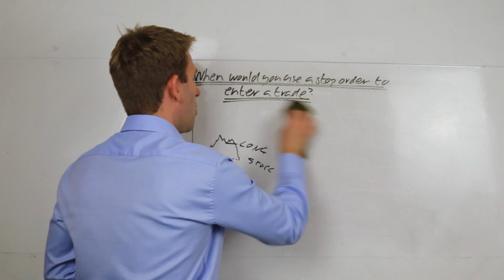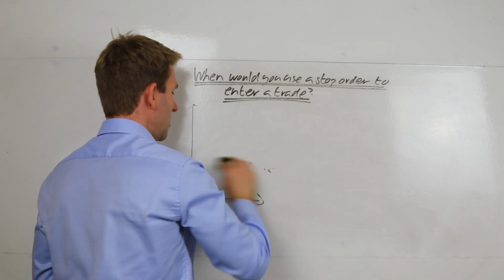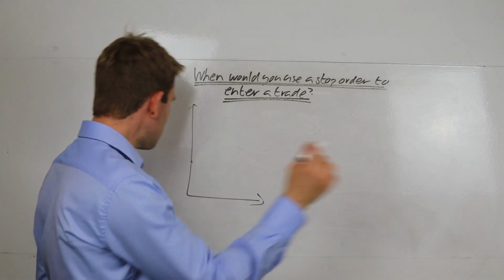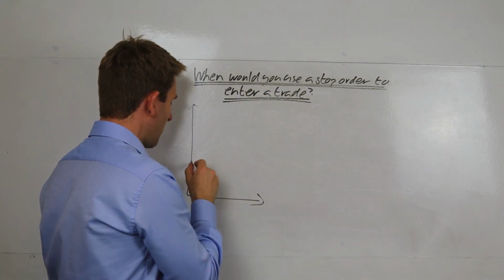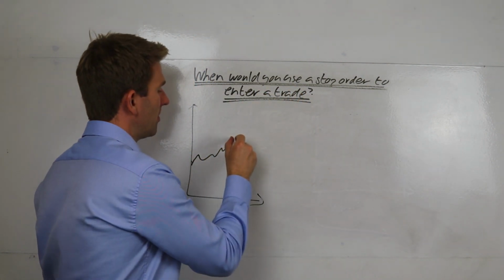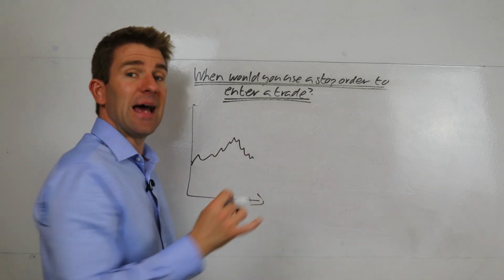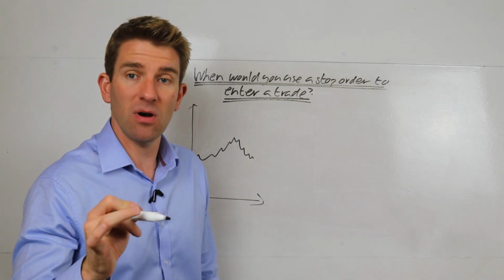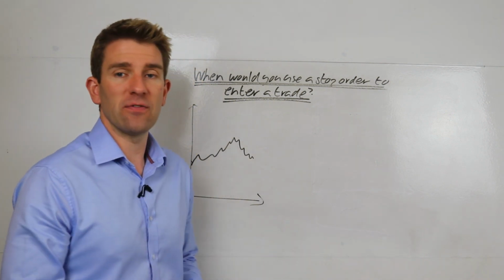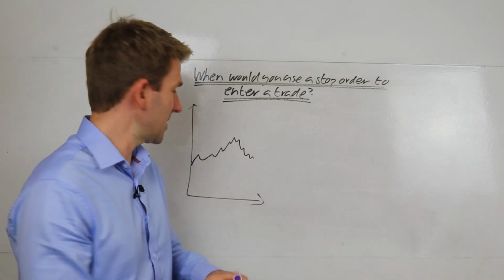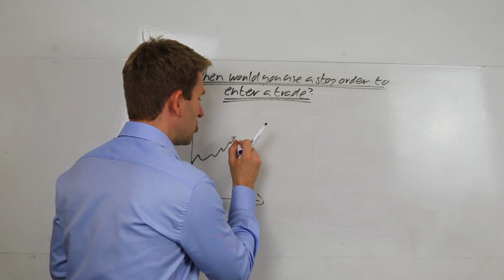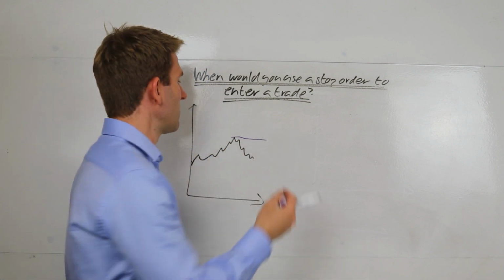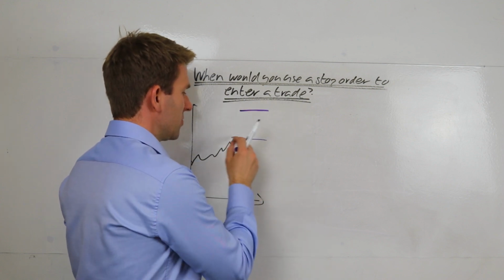Now, the point of this video is how would we use a stop order to enter the market, and why would we want to do that? So if we have this same scenario, we've got a market that's chugging up, it starts to come back, and let's say we've decided that we'd like to buy this market if we breach this high. That's the thesis you've got, and let's say you've got a target up here. So you want to buy it.